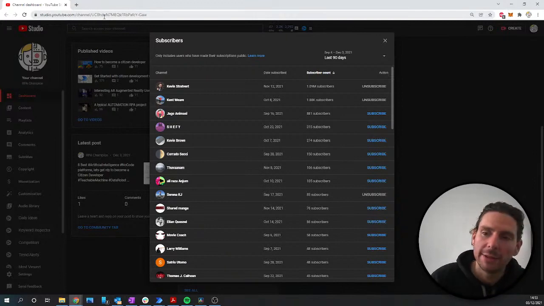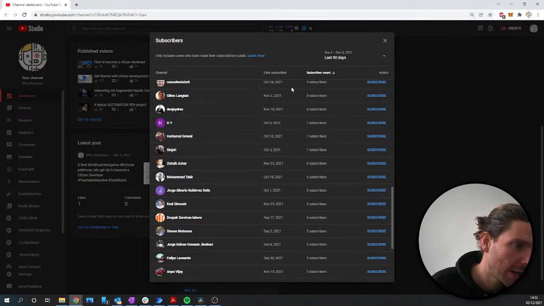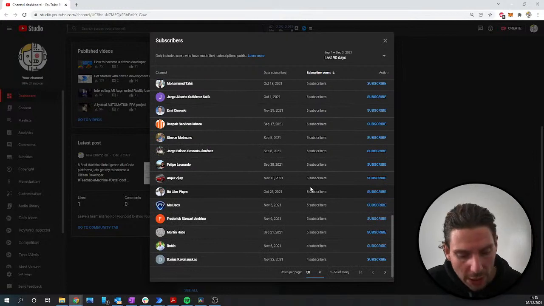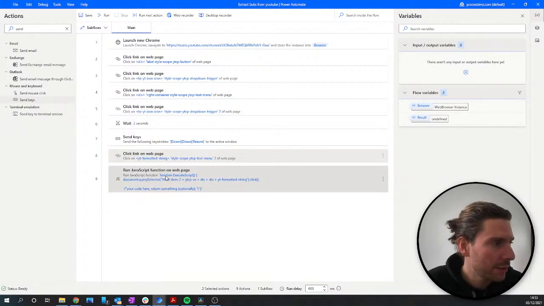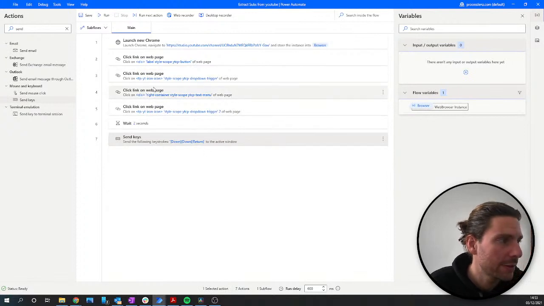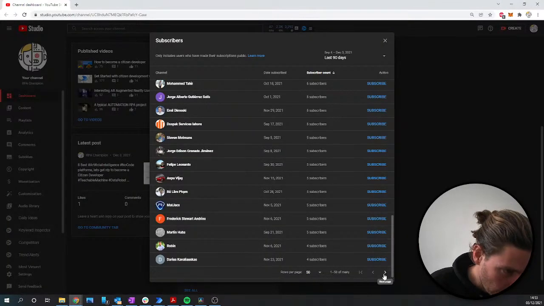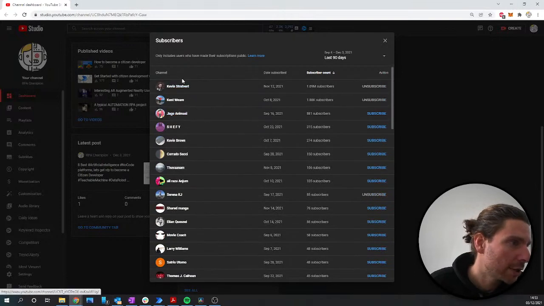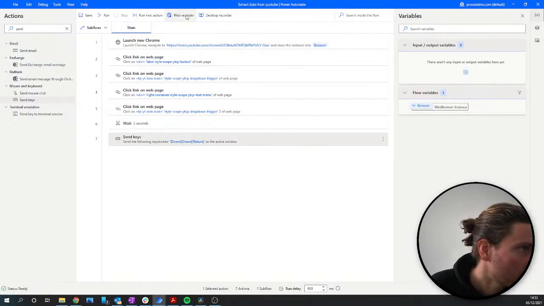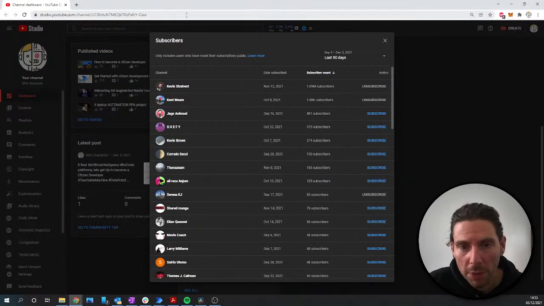Now that was exactly what I meant. We could have done this immediately and had this part already function without wasting too much time on trying to fine-tune our selector. So let's get rid of this. We have what we need so far. The next thing that we are going to need is this button right here. But before we do that, let's try to grab all of the information from our subscribers. We're going to be using the web recorder for that.